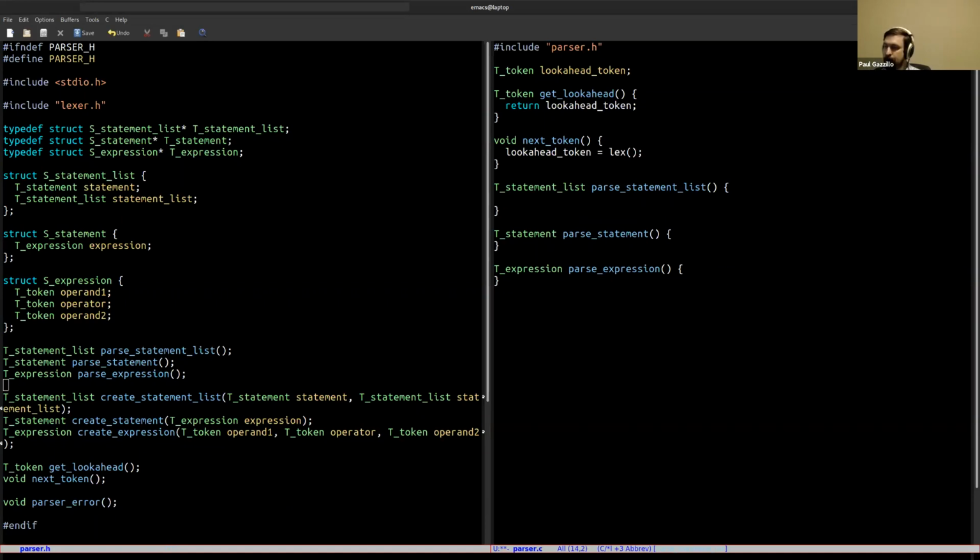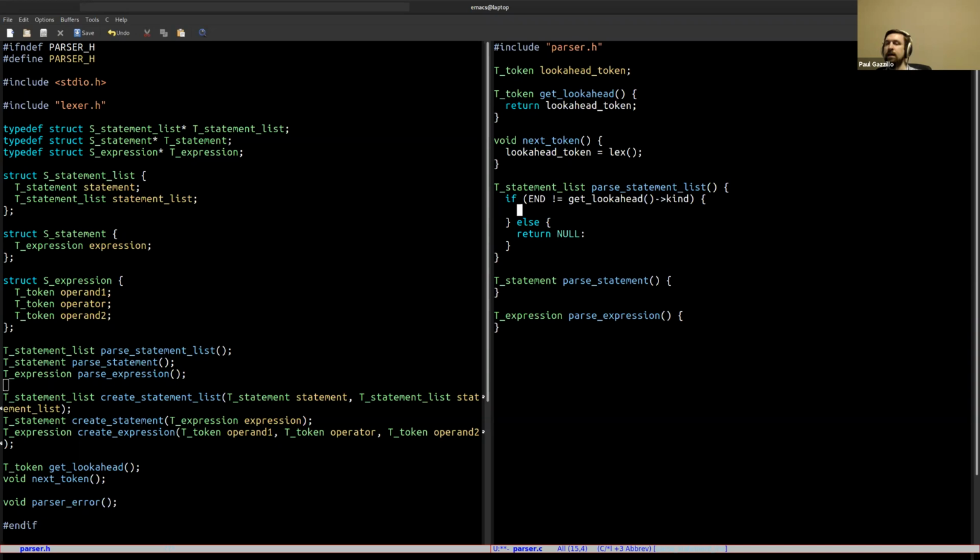So let's look at how we want to parse our statement list. Some of the tedious parts of this is handling the end of file. This is kind of the less theoretical part. You just kind of have to deal with it. So my API for this is going to be... yeah, exactly. So look ahead token is a way to safely store the token we get from Lex without losing it. So we can look at it multiple times.